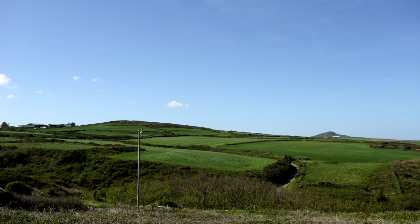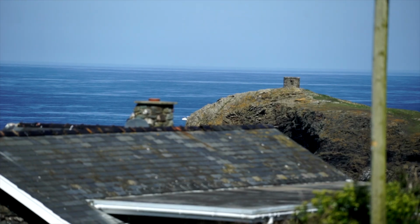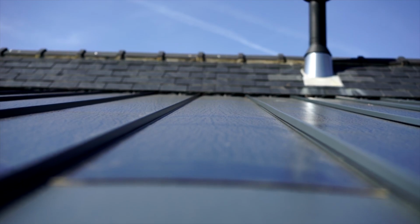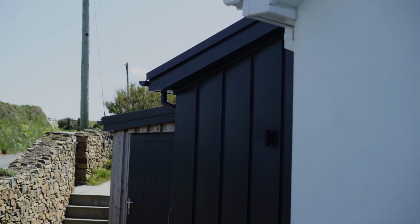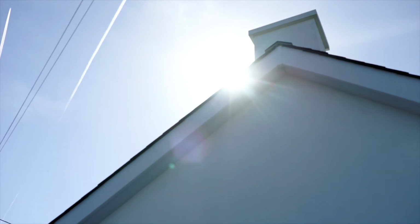Well, so first of all, we're in the Pembrokeshire National Park here. We're also a few yards away from the Wales coastal path. So the planning restrictions on a property like this are pretty substantial. So we have to look for solutions that really fit with the built environment around Pembrokeshire. So slate is a common material used in roofing. Also, there are a lot of agricultural buildings around here, so a sheet metal type product really fits in with that aesthetic. So, being that we wanted to apply solar solutions into this property, we looked for solutions that really fit those two materials, either steel or slate.